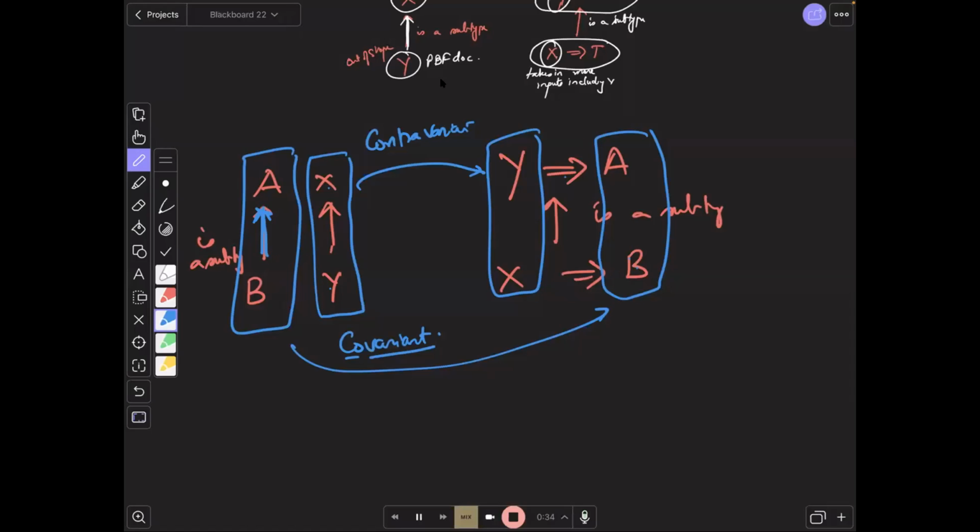Okay, so Laura, which part is confusing you? Let me try and re-explain this. Or was this an answer to a previous question? This is kind of important, right? Understanding this for subtyping is super important. But hopefully this makes sense when you think about it from the point of view of Liskov's substitution principle.